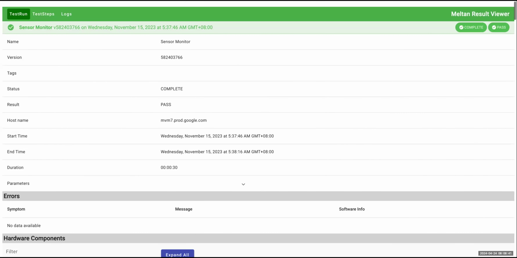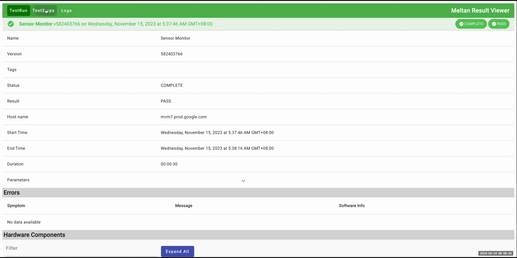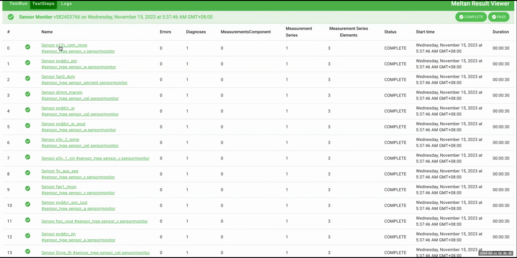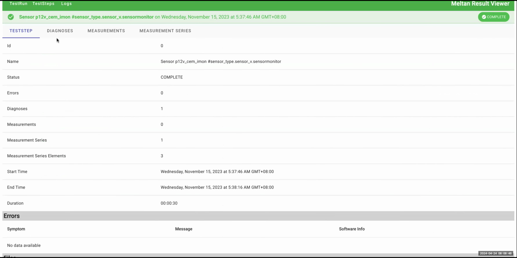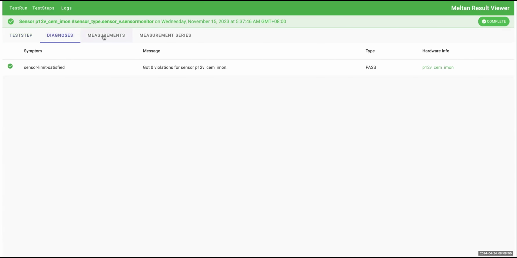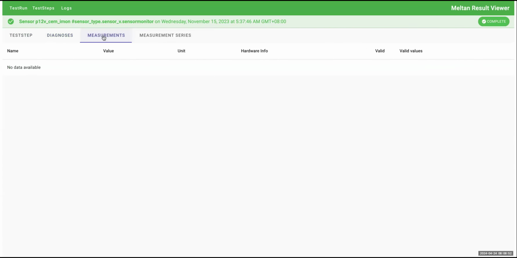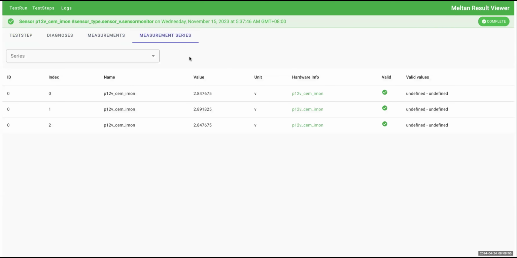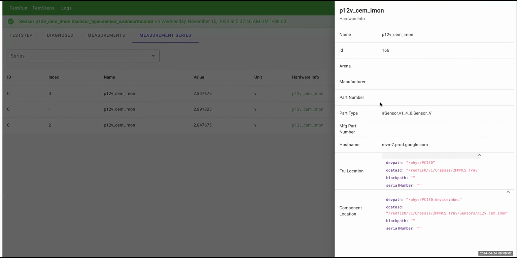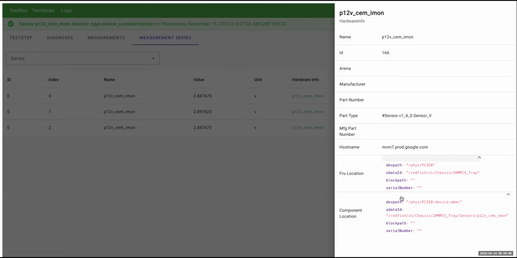You can also use the test steps and go into the detail of each test step. You can view the diagnosis. If there's any measurements, they'll be shown here, or any measurement series. You can also view the hardware information of the component that is being reported by this measurement. All these are transformed from the original JSON format into a human readable format.